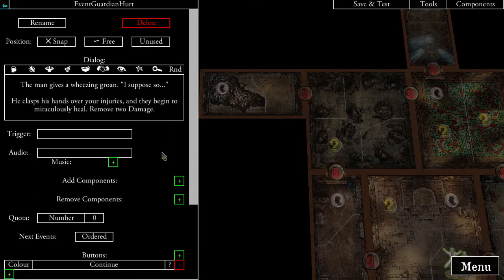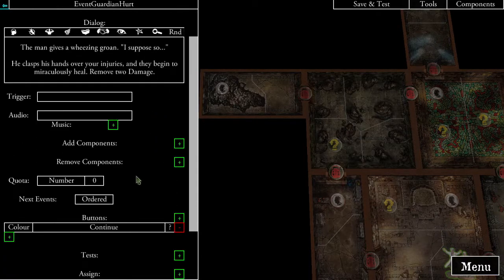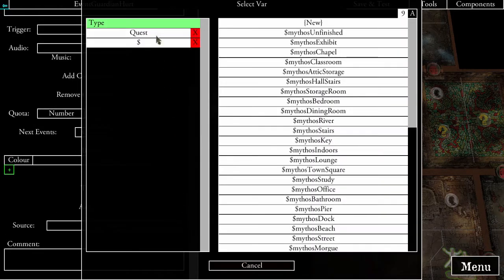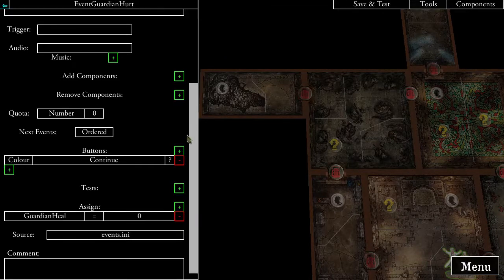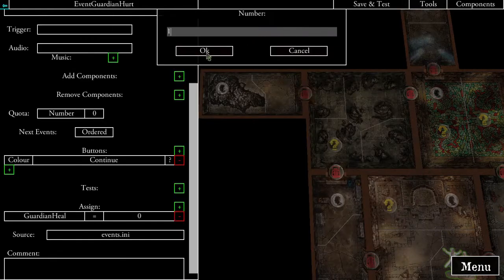And we can't have people doing this over and over again because that would be crazy OP. So we're going to assign Guardian heal to 1.